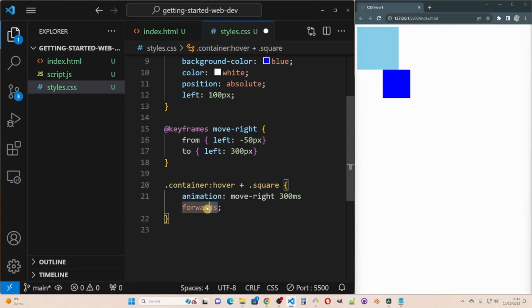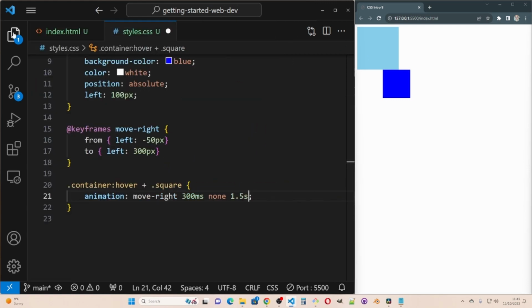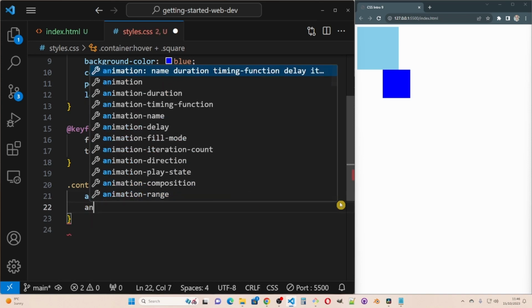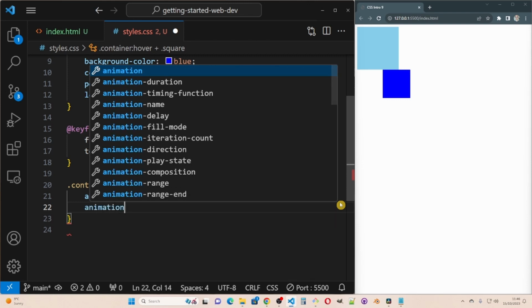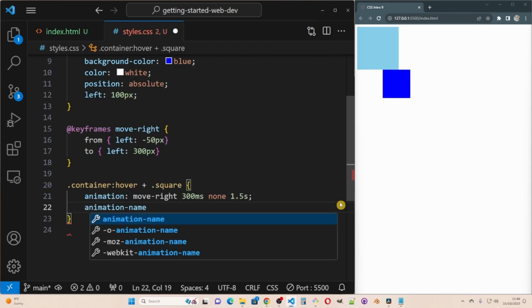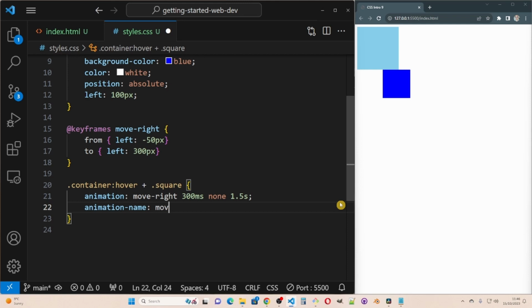I'll make this none and 1.5 seconds. I'm going to put this in long form. So animation name is move right.